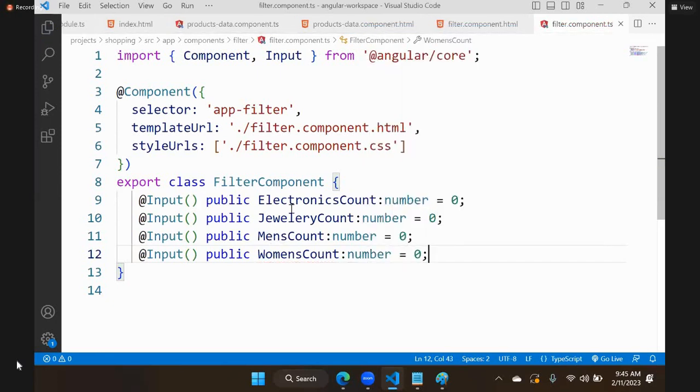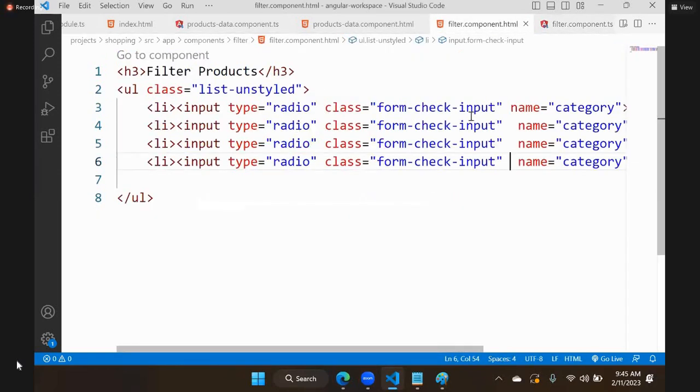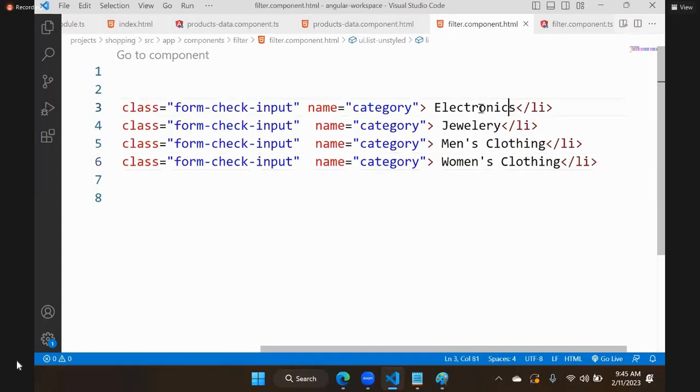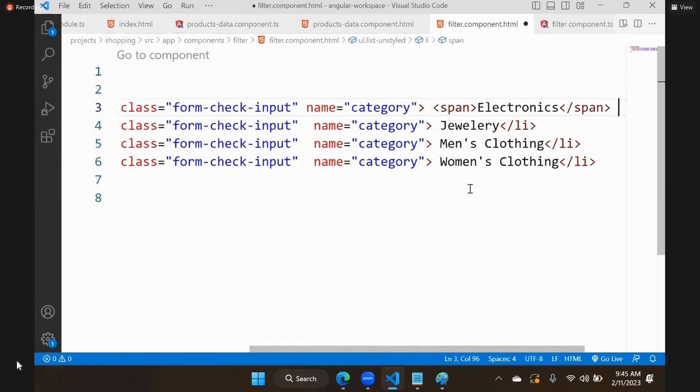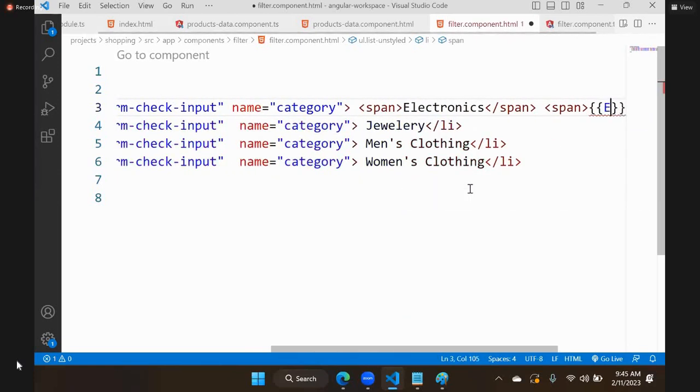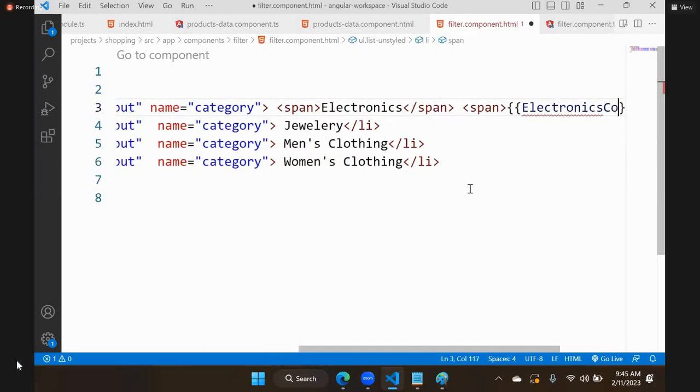Where to display this count? The count must be displayed beside the category name. Usually you can keep alignments correctly by putting a span. So we put a span for electronics, with electronics count here.